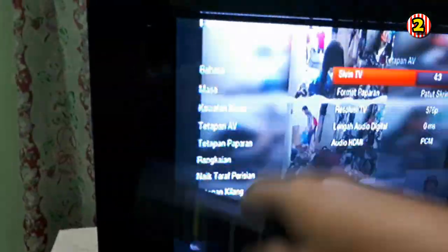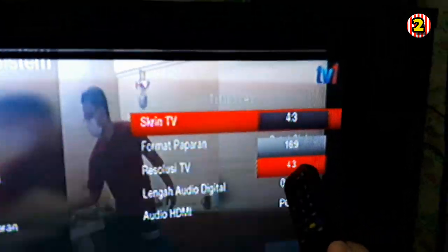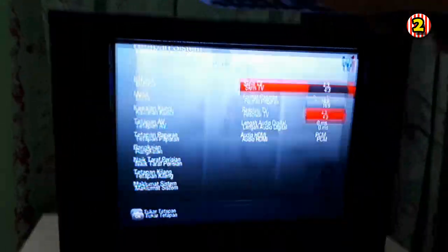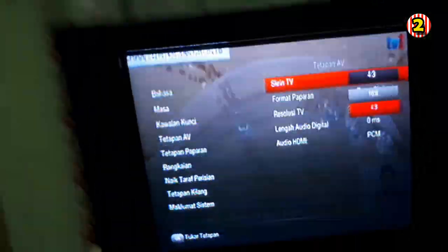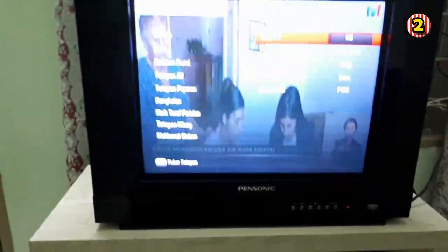Meaning if I'm using this type of TV, the old TV, you have to switch to 4:3 ratio, and 16:9 is for the LCD. The square type, I think it's not a... It's called what lah? Segi empat panjang. Okay, you use the 16:9, but I use the 4:3 because mine is an old TV.